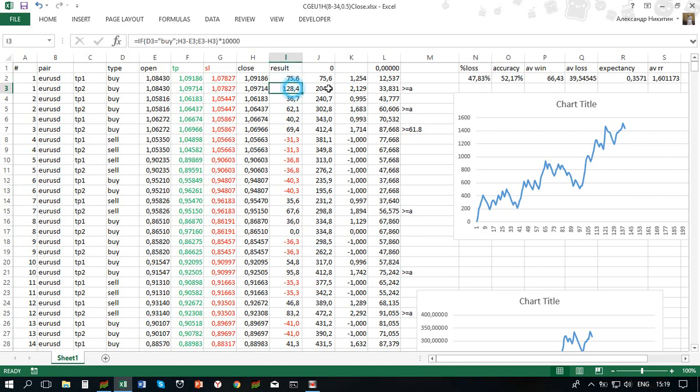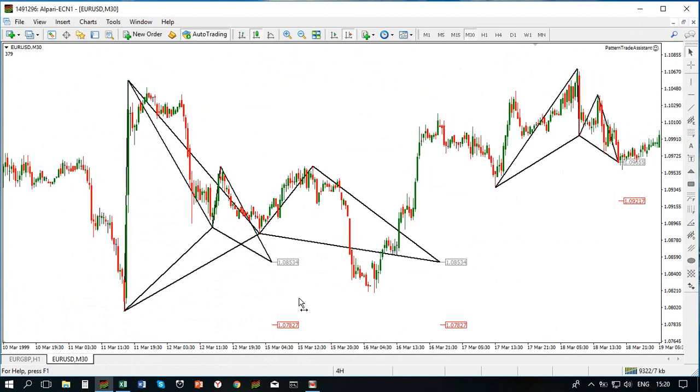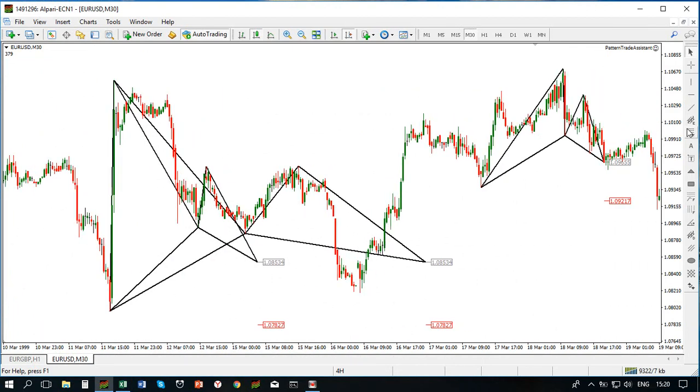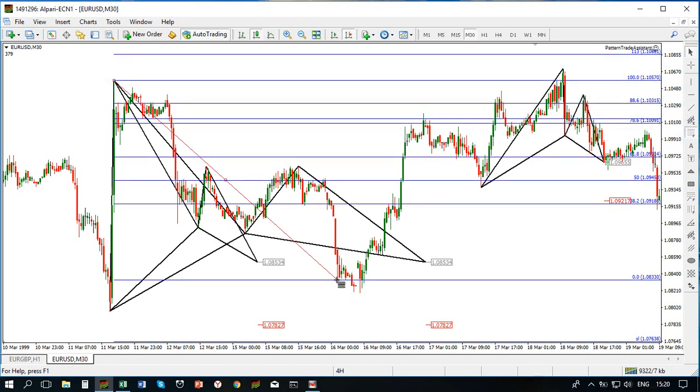Okay, so here are the results. Here's the accuracy of the patterns. 52%. Well, yes, it is not that good, and the average risk to reward is 1.6. But as I told you guys in the beginning, when you are looking at proper context, the pattern gives you larger targets. Look at the maximal favorable excursion. When price goes in your favor, it typically exceeds A. So you can see it goes higher and higher and higher.